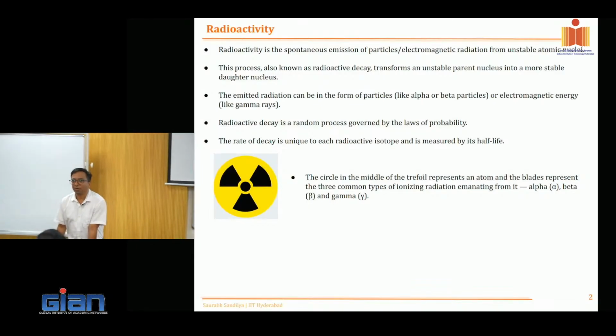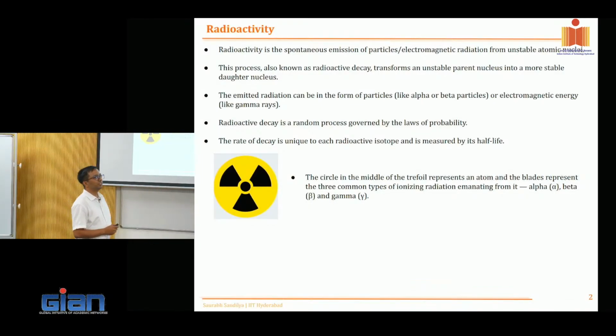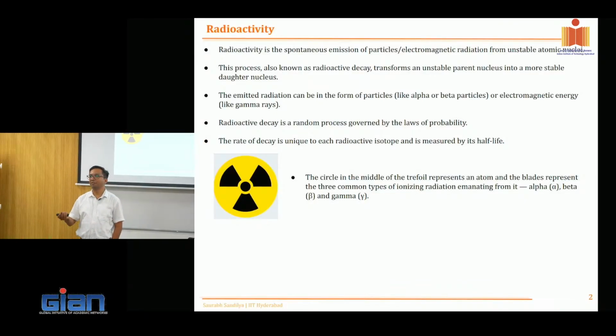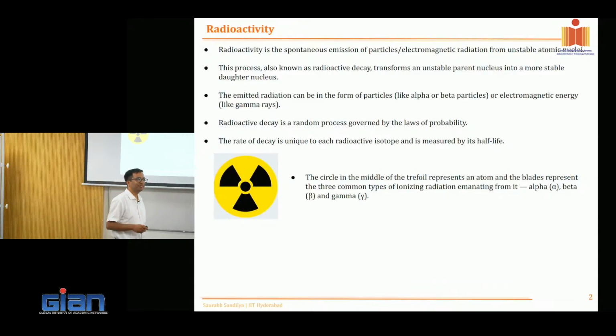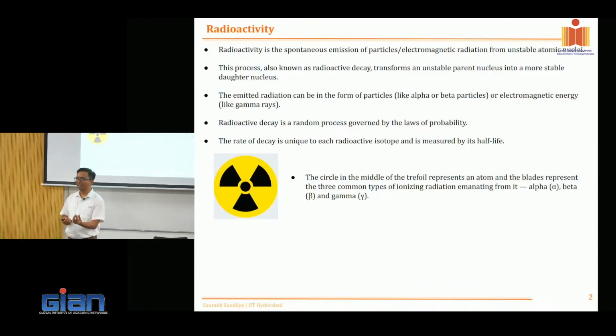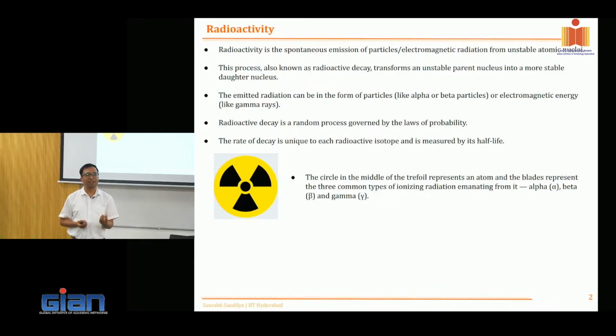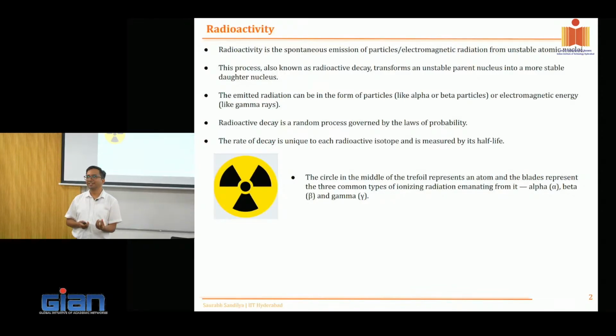Suppose I give you a nucleus and tell you its half-life, say of cobalt-60. Do you know the half-life of cobalt-60? Okay, I trust you. Roughly 5 years. So I give you one nucleus of cobalt-60, and I tell you its half-life. What is the mean life? It would be 0.693 multiplied by T half, right? Anyway, X years. I wait for the average life of the cobalt-60. What will happen? What do you see? It will be gone? For sure?